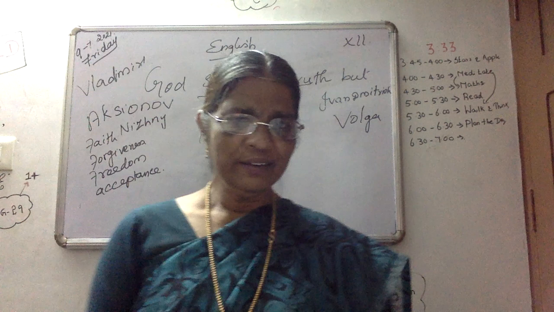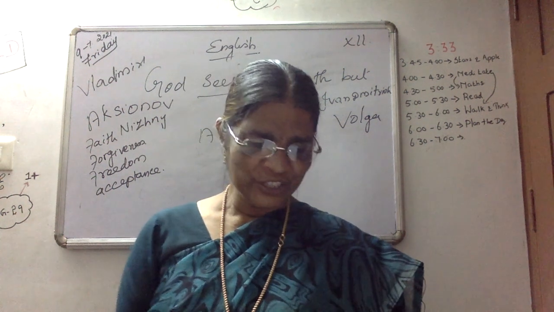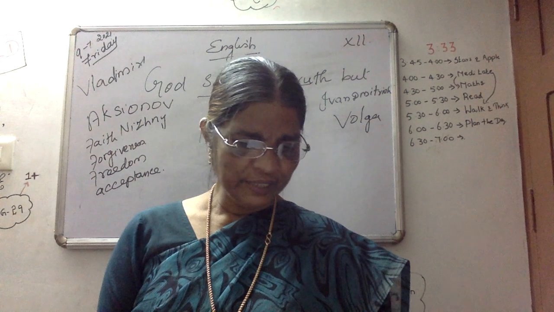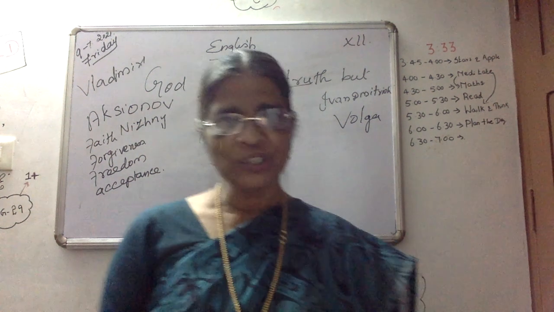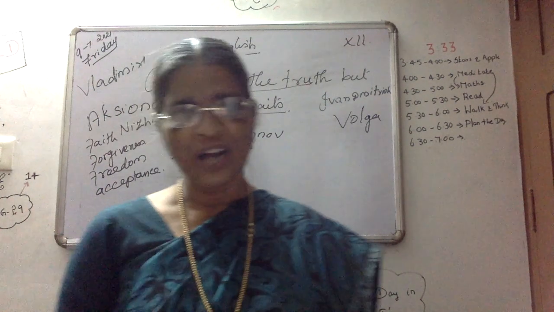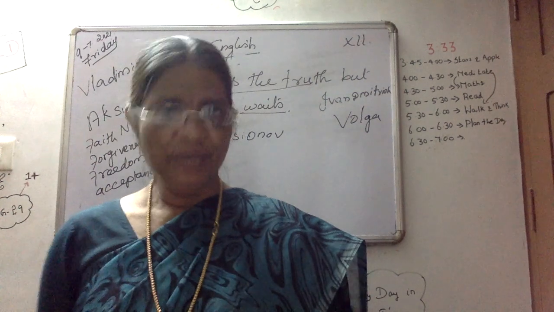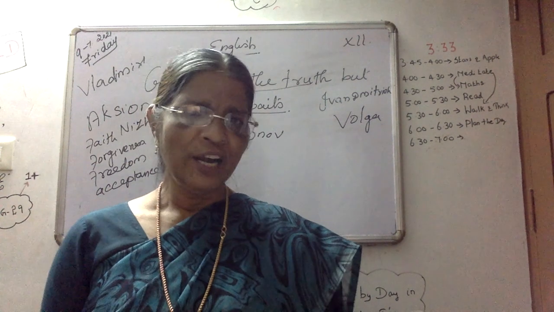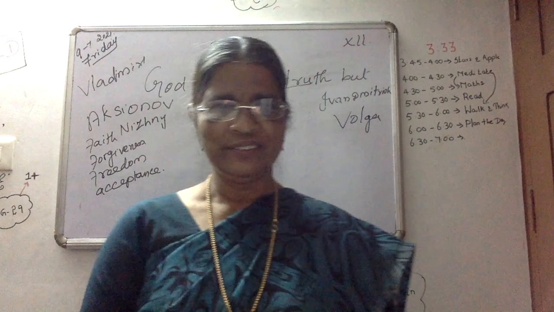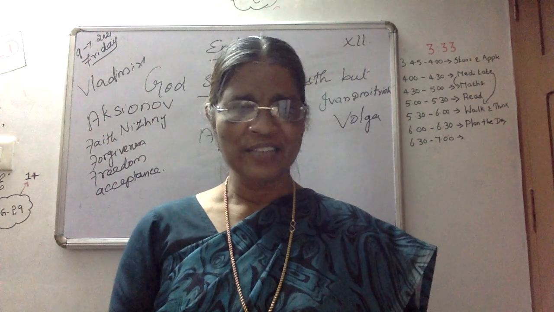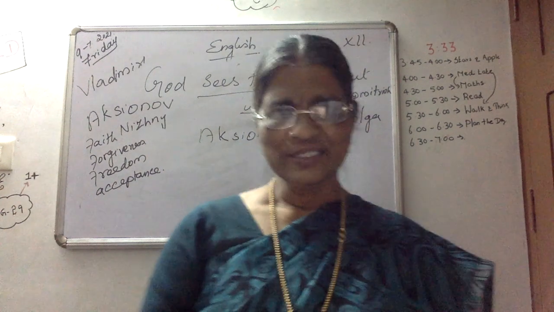And the trial was going on, and finally he was charged with murdering the merchant and robbing him of 20,000 rubles. This is the charge put against him. So murdering the fellow merchant, number one, and robbing 20,000 rubles from the merchant. Now let us see in the next class what has happened to this man.